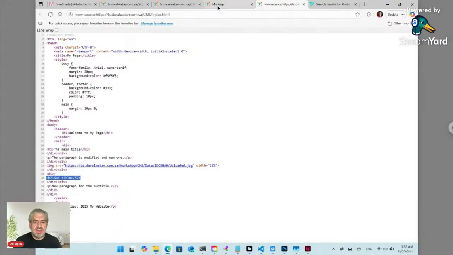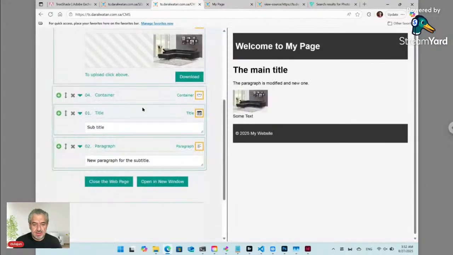So now the title inside the container will have a lower level automatically because it's sub-content. Okay, that's it.